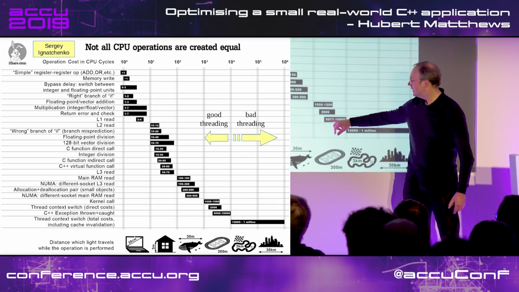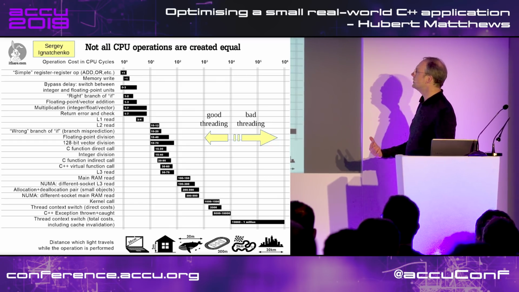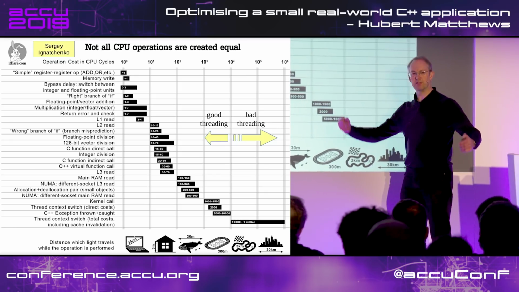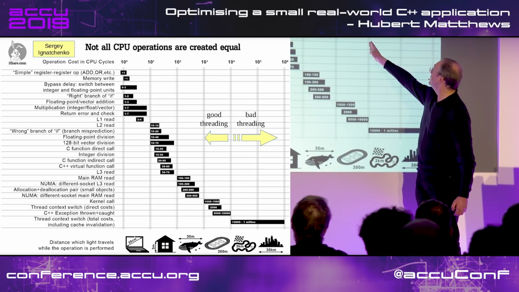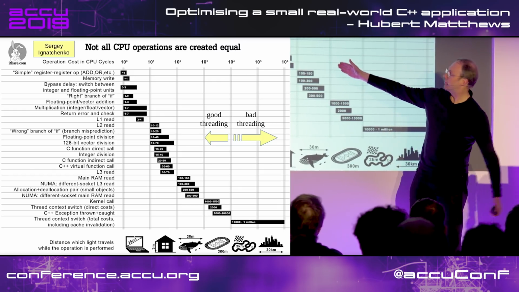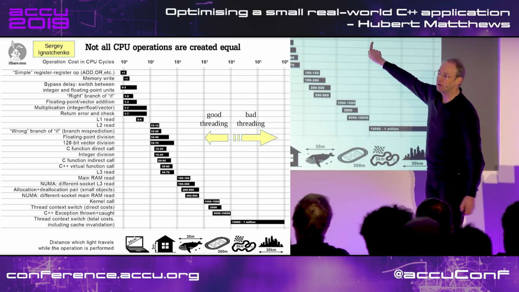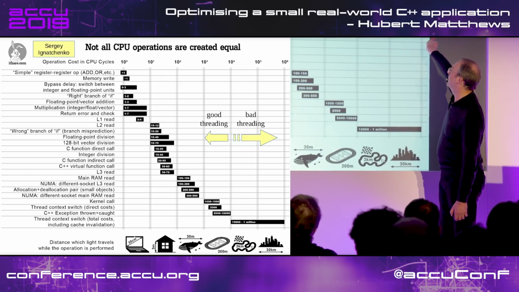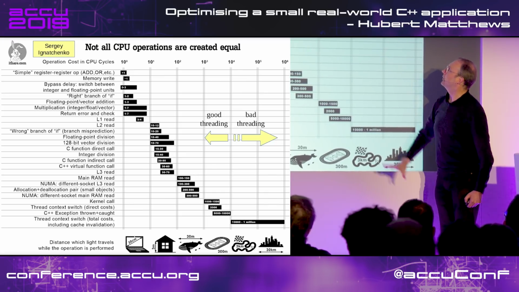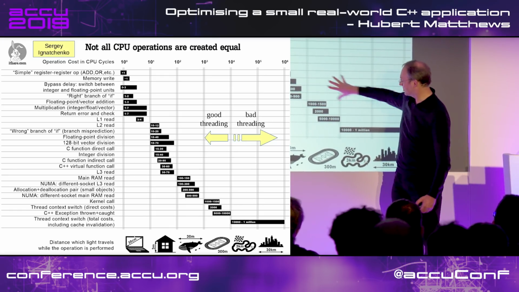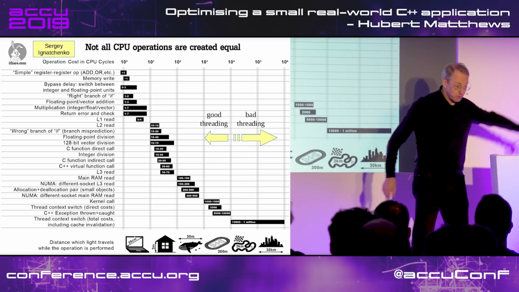Also, I'm not using exceptions, so I reference Herb's talk this morning about exceptions and the cost thereof. Interesting point: people think, yeah, we're going to do multi-threaded, that's great. Well, with good threading, if you get perfect linear speed-up and scalability, you might go 1 order of magnitude that way. 8 cores, roughly an order of magnitude. So you might go 1 order that way, if you get it absolutely right. Typically what will happen is you'll get it absolutely wrong, and you'll go 1 or 2 the other way. My general theory is add cores, go slower, unless you know what you're doing. So be very careful about doing lots of stuff like that. Anyway, that's just some of the things. We want to avoid these bits, because these are several orders of magnitude slower than that, and disk access is somewhere off in the next room.